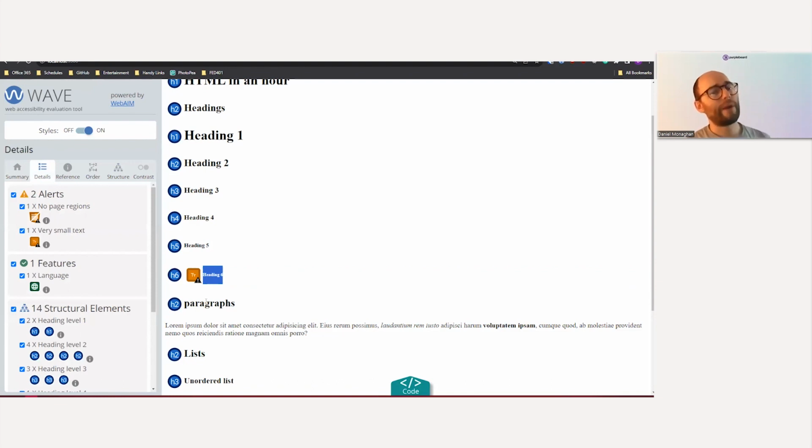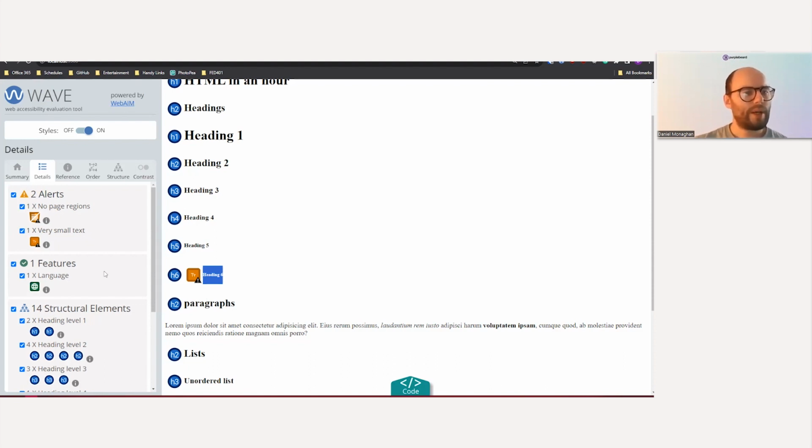H6 is very rarely used in modern web, purely because of the default styles, and also having 6 levels of headings deep does tend to get a little bit overwhelming for most readers. So we have H6 for legacy reasons, but in modern web development, you'll rarely go past the 4th level of headings.